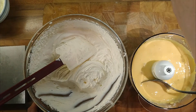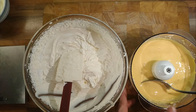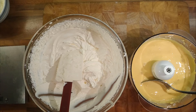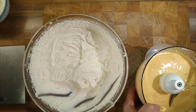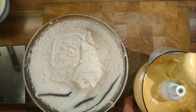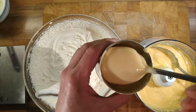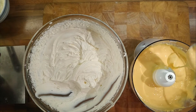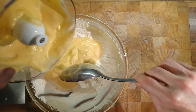For the crème légère, I've whisked up the double cream to quite a firm peak, and I've puréed the custard to get any lumps out and make it nice and smooth. I think there might be a little bit too much custard for that amount of cream, so we're not going to add it all — we'll add half of it first and see what happens. The custard is still nice and thick, and compared to the tinned custard it looks about the same but it's holding together more.